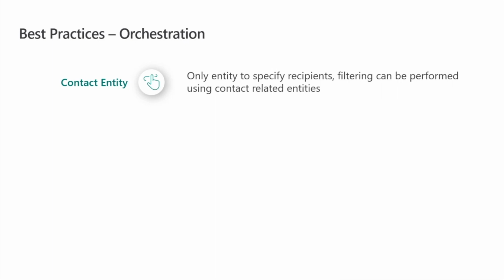And from the orchestration perspective, I mean the campaign orchestration, our first recommendation or piece of information is that the contact entity is really the most important entity of Dynamics 365 Marketing. It is the center of this app. It's a must for running customer journeys, setting up segments, and sending emails. Of course, other entities can also be used, for example during segmentation filtering, but all these entities should be somehow connected or end up at a contact.